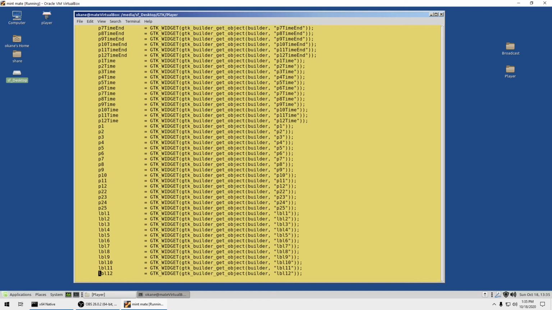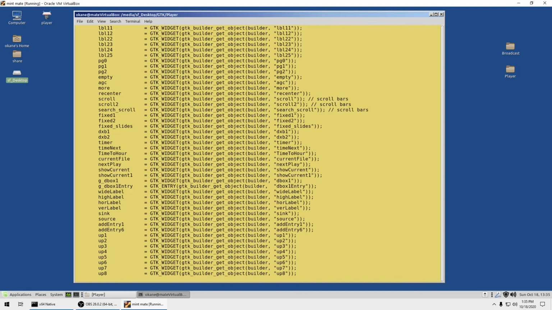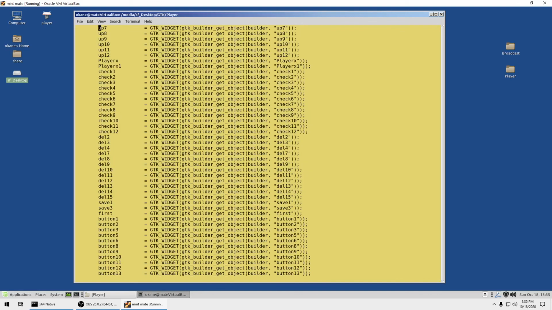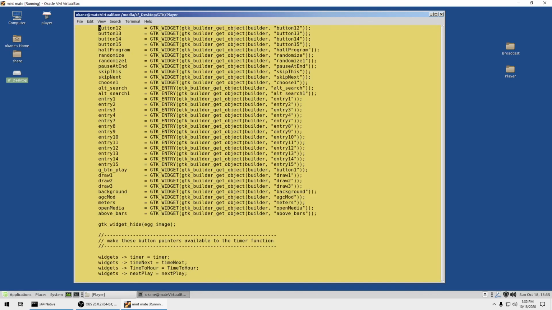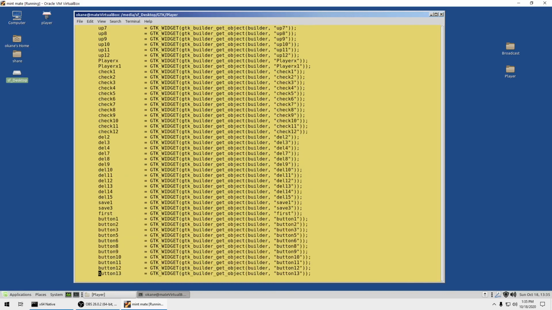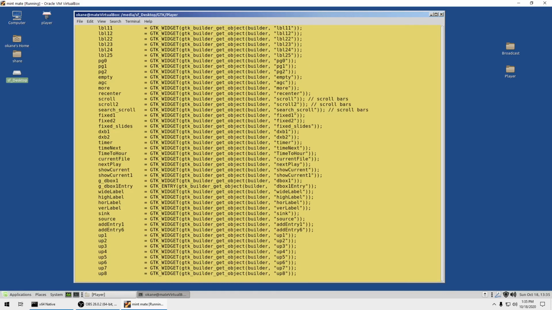This is at least straightforward, repetitive but straightforward. And there's an awful lot. See, there are all those check boxes, all these buttons, all the delete buttons. There's just piles of them, and they're modified inside the program, or the program needs access to them. So on that, we will quit until next time.